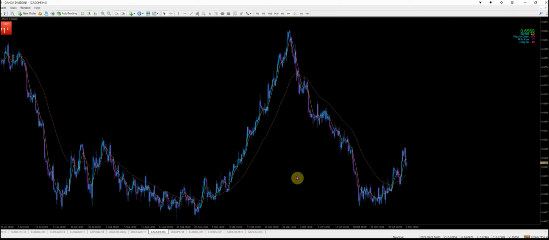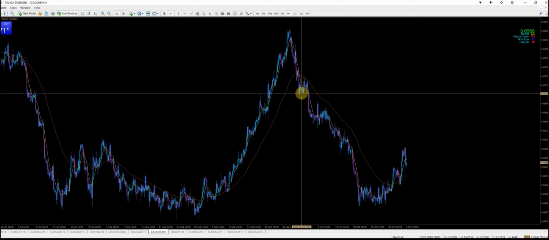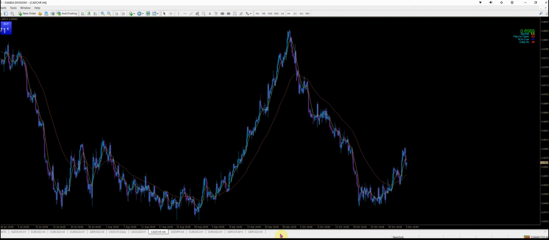But for those of you that don't want to necessarily just swing trade, because the thing is like this looks great and there's a lot of pips here, but remember this is a 4-hour chart, so you're going to have to hold a trade like this for a long time, and if you're cool with that, that's fine. This is not a criticism. I said on the last video that I would prefer to trade this on longer time frames, but if you don't want to have to hold trades for, let's see, this is 122 4-hour candles. So that's 122 times 4. That's 488 hours. That's 20 days. So this is a whole month.